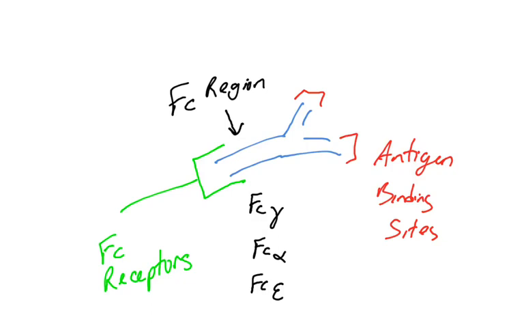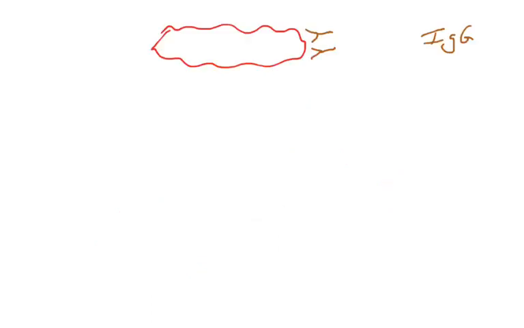It's important to talk about this nomenclature because of these things called Fc receptors. Fc receptors are proteins that bind to various specific Fc regions. There are many Fc receptors, but I want you to learn a couple of them. Let's start with IgG. IgG can combat an infection a number of ways. One way is when IgG binds a pathogen, the C1 molecule of complement can bind the Fc gamma regions and trigger the classical pathway of complement activation.